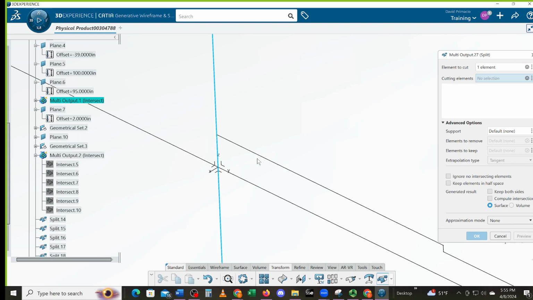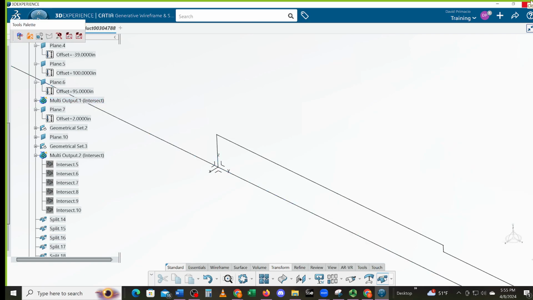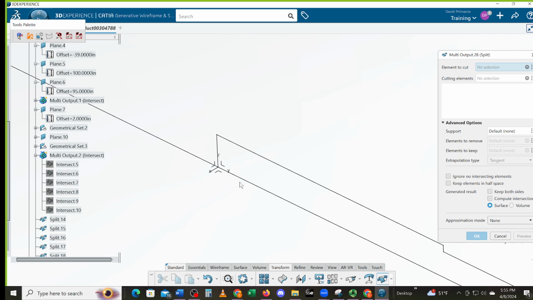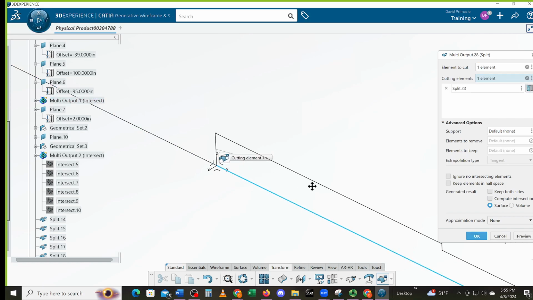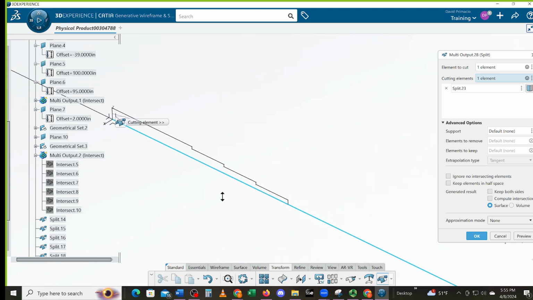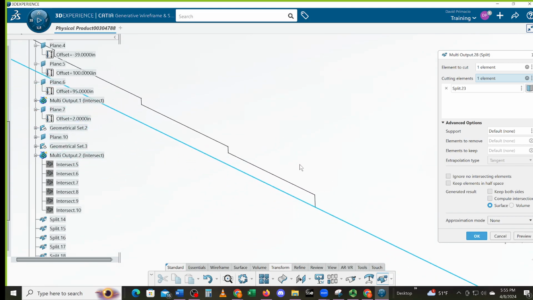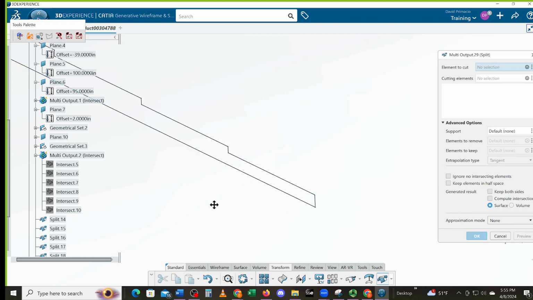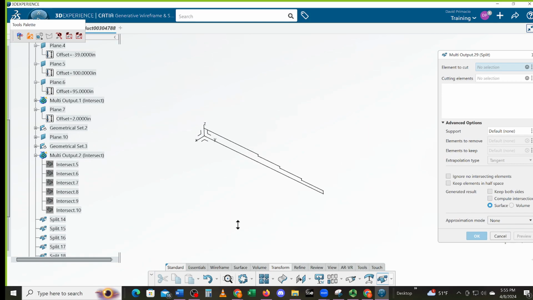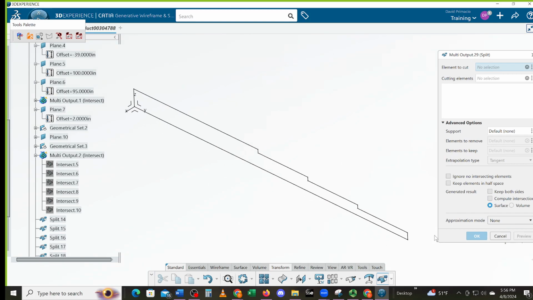Here to the top and the bottom. And then this bottom line to here. Select OK.